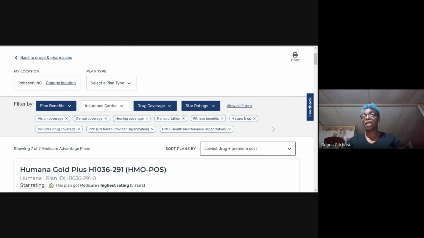Remember, 7 plans available to you with your options. Look at all 7 of them. I know it seemed like a lot of information, but trust me, at the end of the day, this is your plan and you need your plan to do what you need your plan to do. And you don't want to find out in the middle of the year or 2 months in that your plan does not do what you needed it to do. So check it. And if you don't want to check it yourself, call me, I'll check it for you.